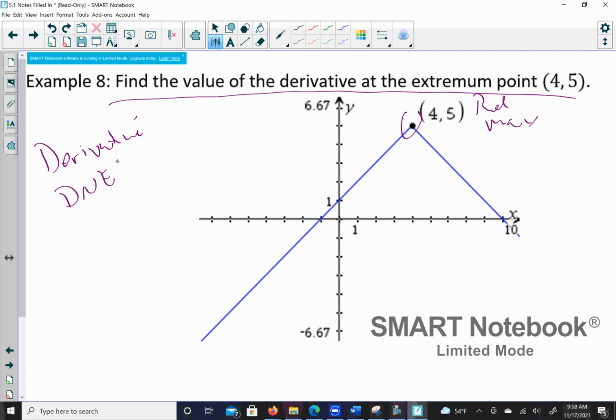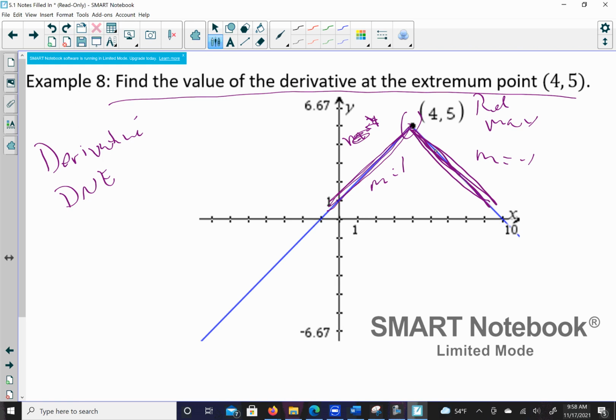And the reason for that is if I were to look at the slope of this line, because remember derivative is the slope of the line, if I were looking for the slope of the line at that point, as I'm approaching from the left, remember that whole limit thing as I approach from the left? That looks like my slope would be a positive 1. If I'm approaching from the right, that would be a negative 1. Actually, I was right the first time. My slope from the right would be a negative 1. This one would be a positive 1. Why don't I just trust my gut?